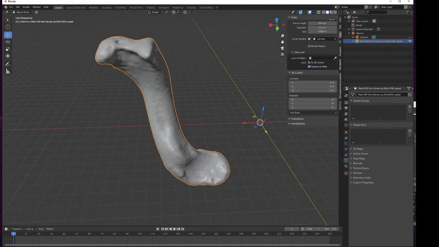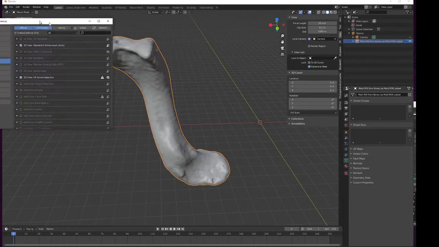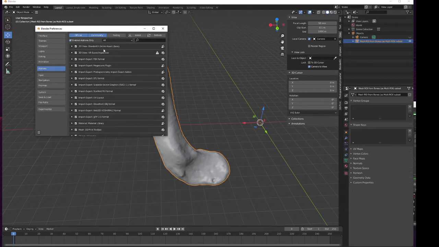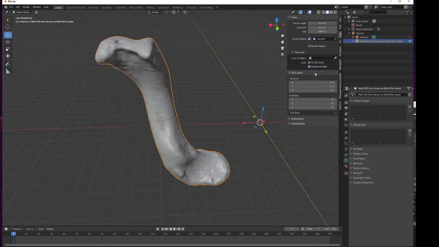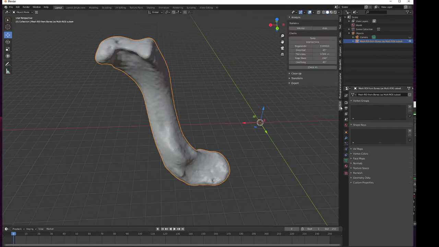There is an add-on for Blender. It's in the add-on system called 3D Print Toolbox. It's pretty useful. So for instance, I can select this, select my 3D Print Toolbox, and it'll tell me how many non-manifold edges and bad edges I have. It's not actually perfect at cleaning up.